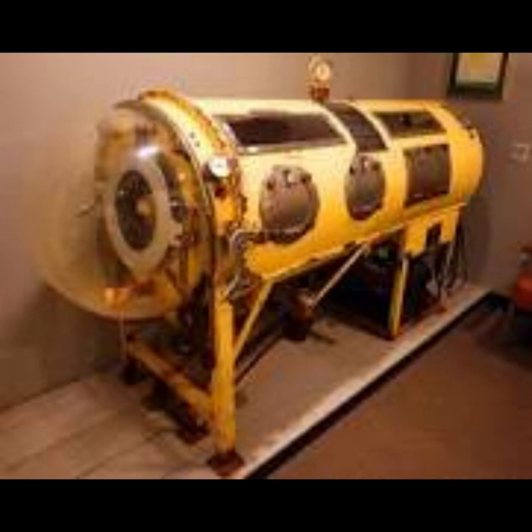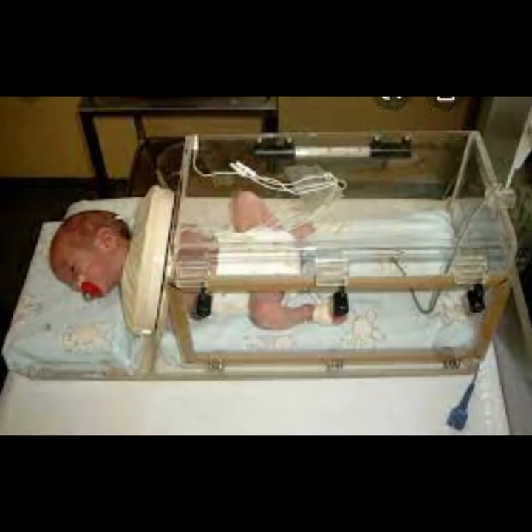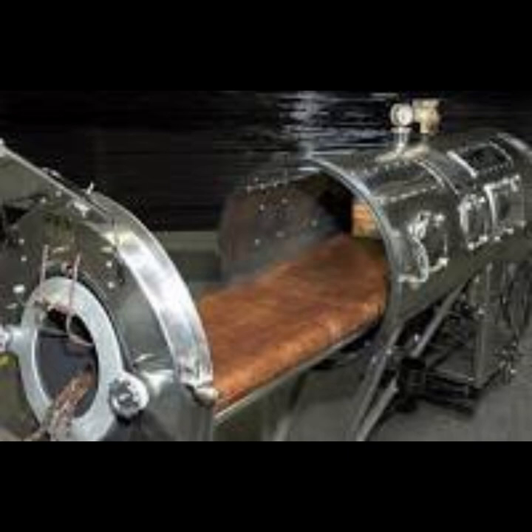In 1931, John Haven Emerson (1906–1997) introduced an improved and less expensive iron lung. The Emerson iron lung had a bed that could slide in and out of the cylinder as needed, and the tank had portal windows which allowed attendants to reach in and adjust limbs, sheets, or hot packs. Drinker and Harvard University sued Emerson, claiming he had infringed on patent rights. Emerson defended himself by making the case that such life-saving devices should be freely available to all. Emerson also demonstrated that every aspect of Drinker's patents had been published or used by others at earlier times. Since an invention must be novel to be patentable, prior publication or use of the invention meant it was not novel and therefore unpatentable. Emerson won the case, and Drinker's patents were declared invalid.